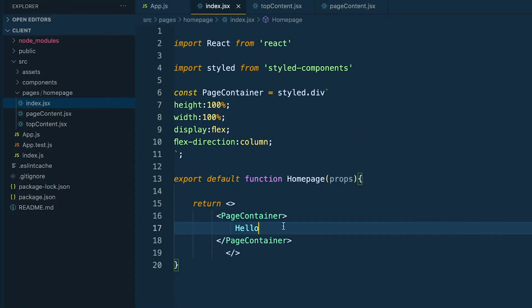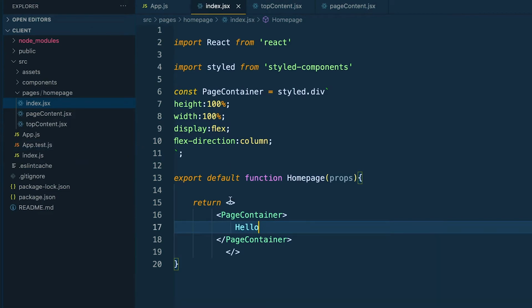So let's go ahead and create our top container. Top content page section.